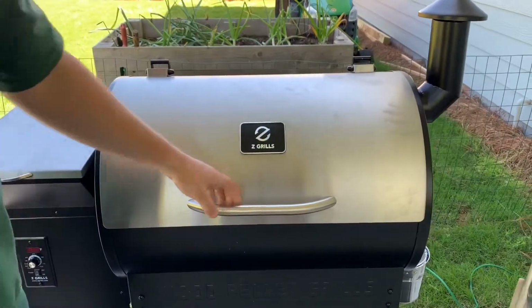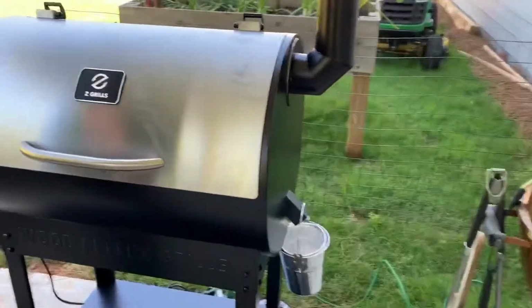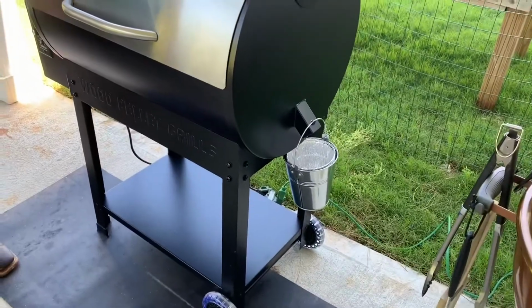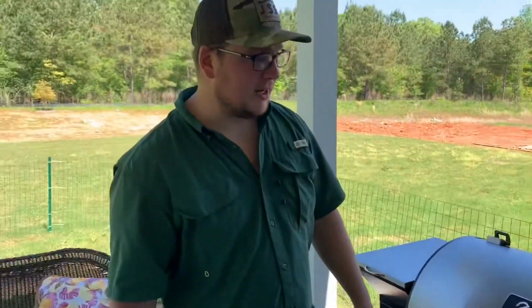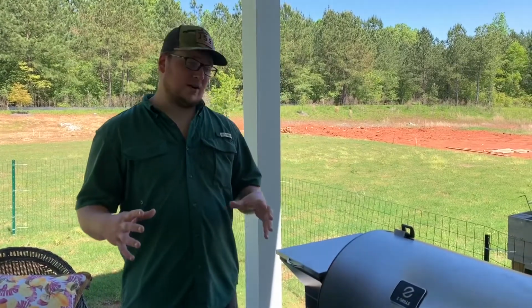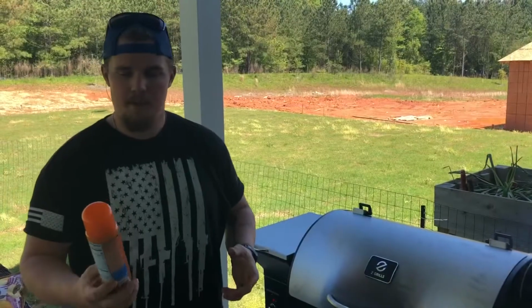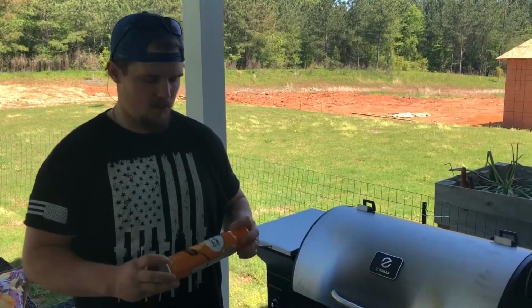And then really the only other feature on this thing is just the drip bucket down here, which is not the one that came with it. It was just a little wire grate, but we decided to go ahead and upgrade to a better one. So that's all the insides and outs of it. We're going to go ahead and fill it up with pellets and give it a burn off and show you guys how it's done. So I'm going to go ahead and spray the inside of this cooker real quick.